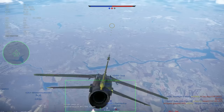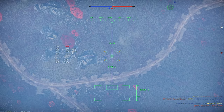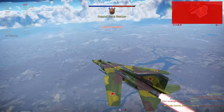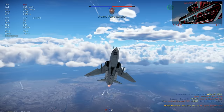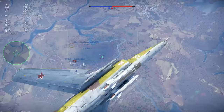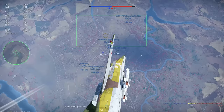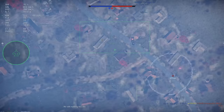Same thing, fire the missile, level flight, put the afterburner down, and maintain it on the target, as you see. Very easy to find it, even though we don't have a thermal system, it is pretty easy to find targets. Still maintaining the same altitude, almost two targets already down. Then I gain a little bit more altitude. As I said, I'm being very aggressive over here, not going far away from the battlefield. If an AA system wanted me dead, I was probably going to be dying, right? But there wasn't anyone here, so I just decided to maintain it.